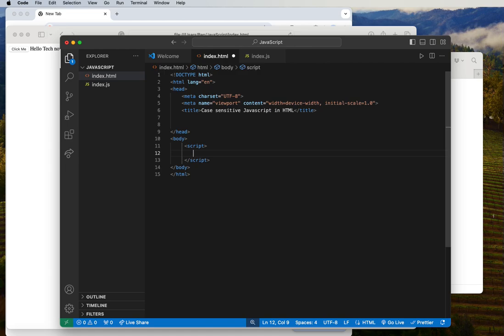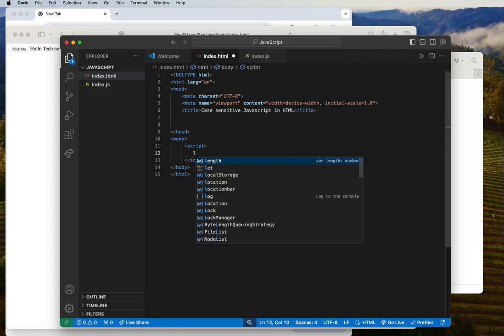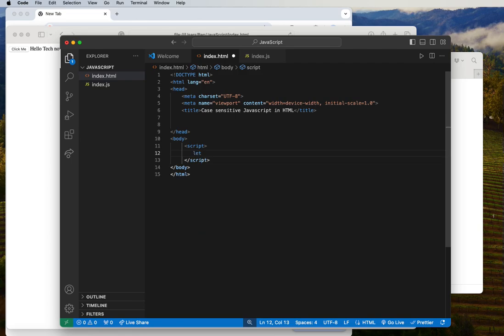And then we want to see how JavaScript is case sensitive based on a variable. So I'll teach you types of variables soon, but this is just for the demo for us to see that JavaScript is case sensitive. So let's say this variable is equal to hello, and we're going to console this.